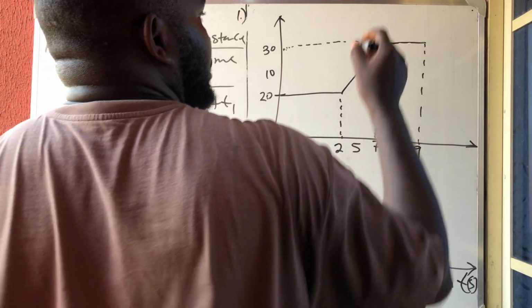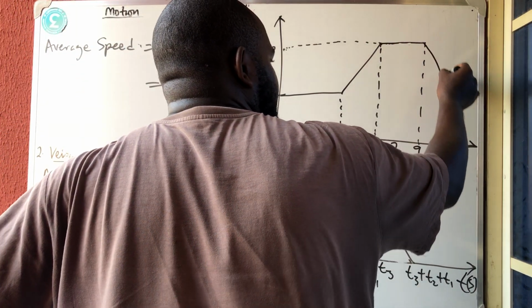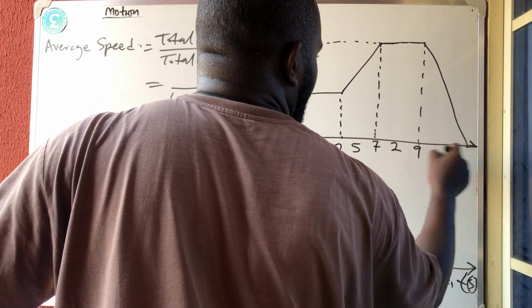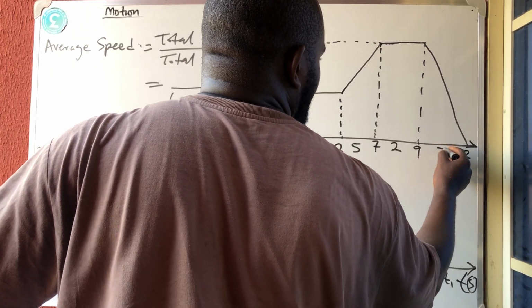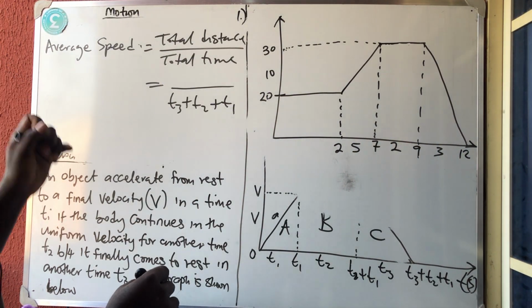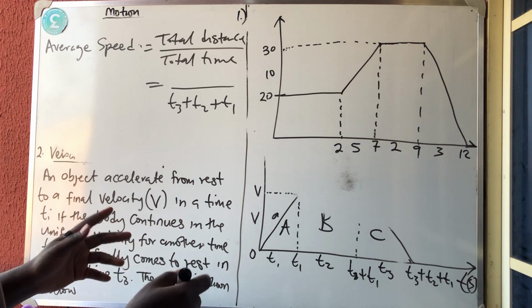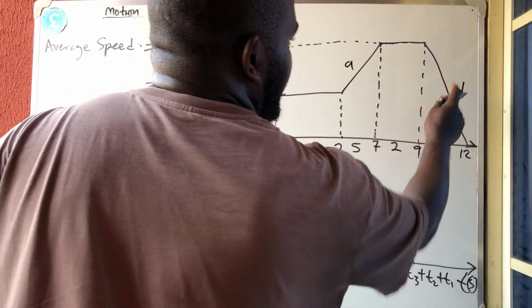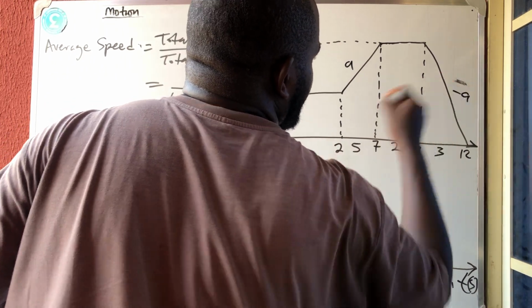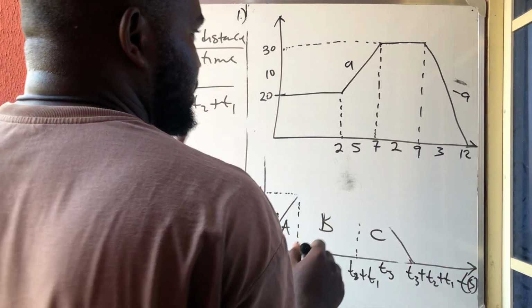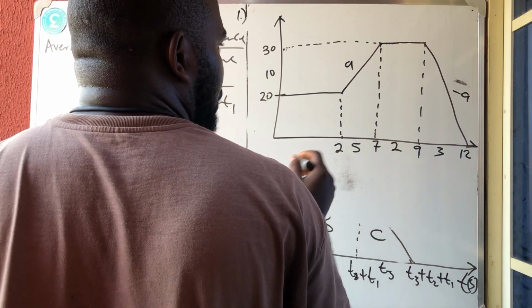They can now tell you that this body is brought to rest in the next maybe 3 seconds. So 9 plus 3 will give you 12. So that this minus this will give you 3. You saw how I drew this thing. Now, another thing they can ask you: the acceleration is this side, the retardation is this side. Retardation is negative acceleration, but for the total distance covered, you have to be very careful, please, to get your shapes right so that you don't make mistakes.